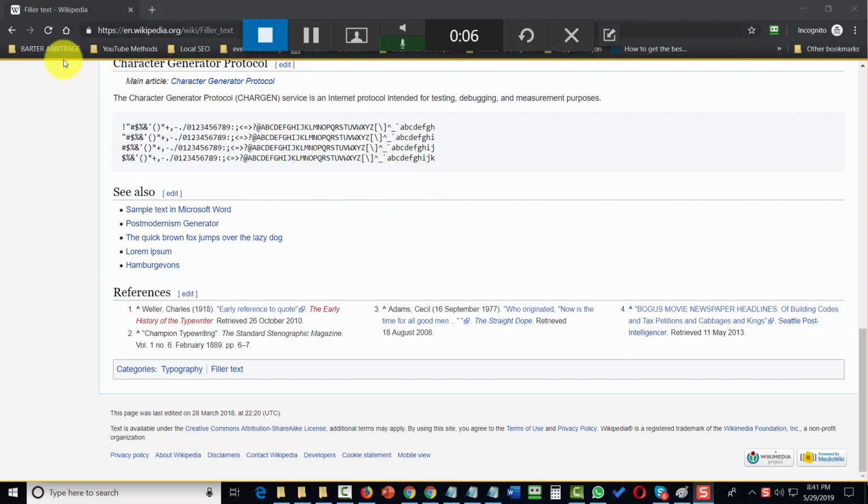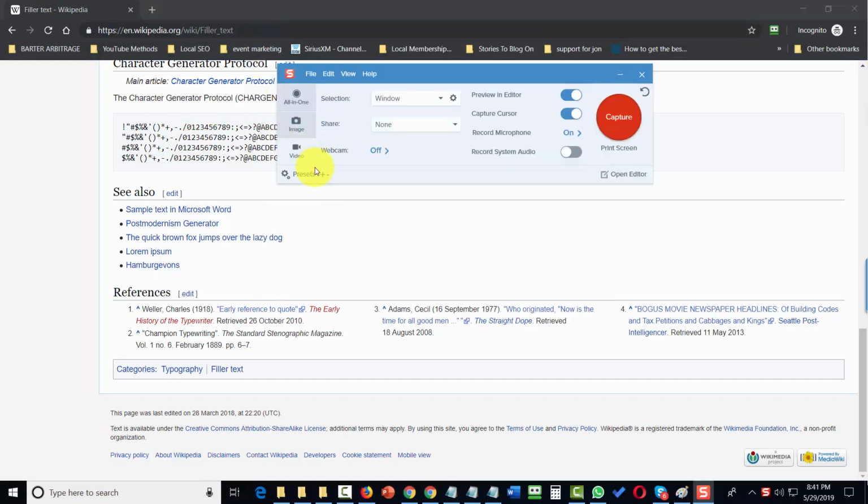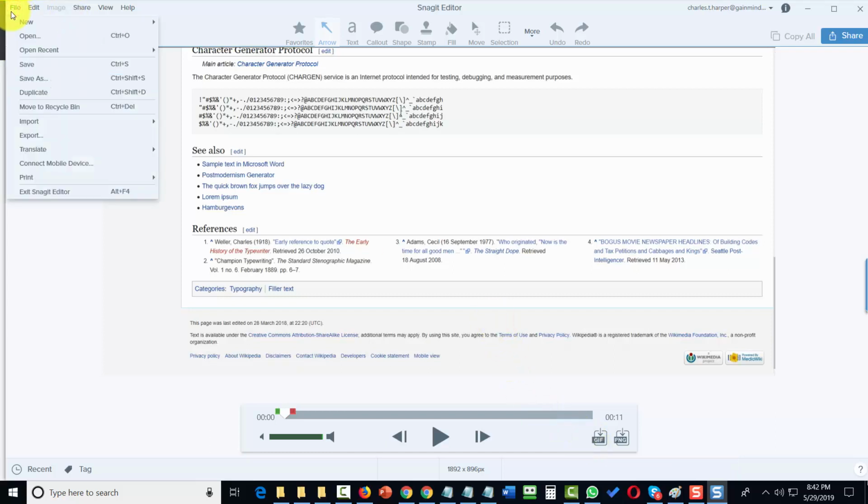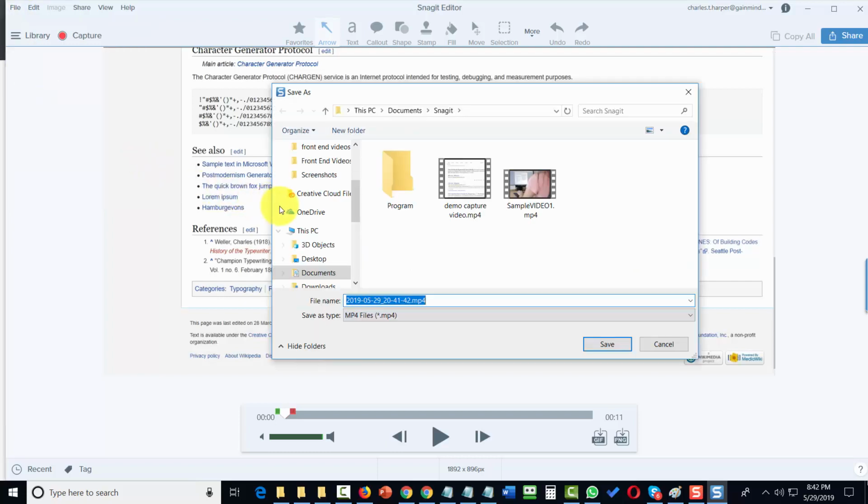When you've completed the recording, then what you're going to do is you're going to click this blue button. That's going to finish the recording. The video will then be processed and will then be available inside of your Snagit editor. You'll then have the option of creating a GIF file or a PNG file with some of the frames. In order to save this video, you'll go to your file command, you'll then save this video, and you'll save it as an MP4 file.